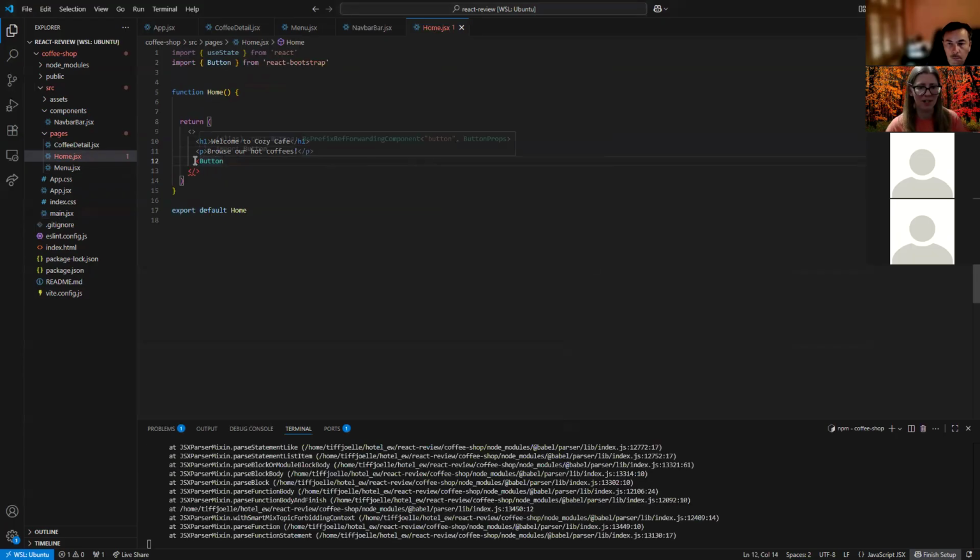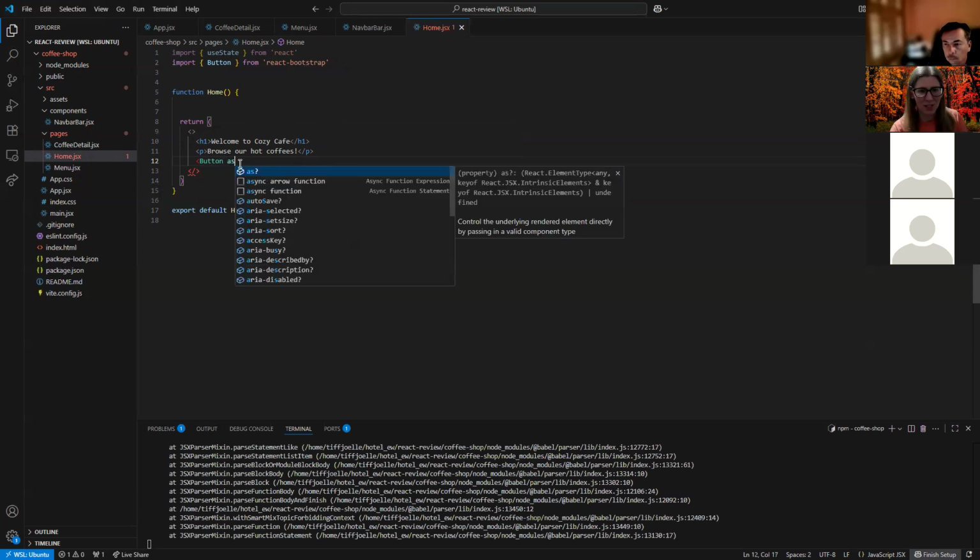And we can see when I tabbed over this button, it automatically imported it from React Bootstrap, because every HTML tag that I'm using that has a component already put together in React Bootstrap, it's going to try to bring in that styling and how it's working in React Bootstrap. So this button, I'm going to make this as a link.